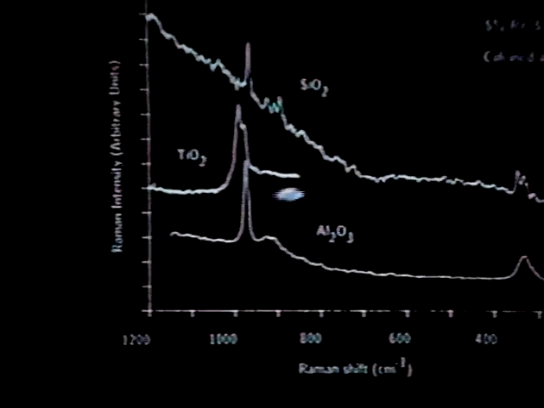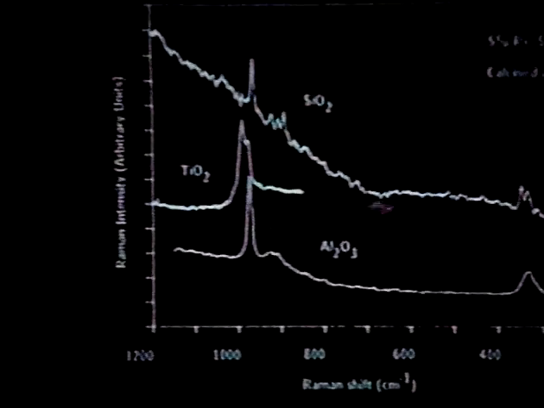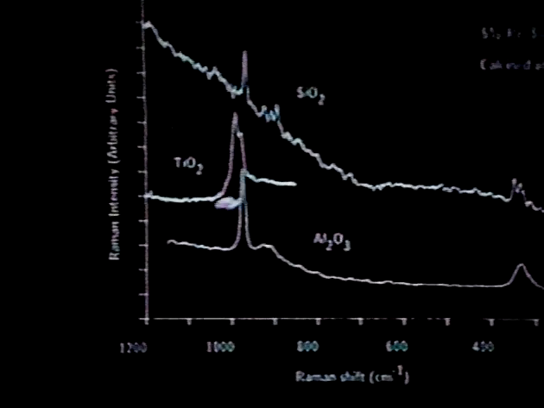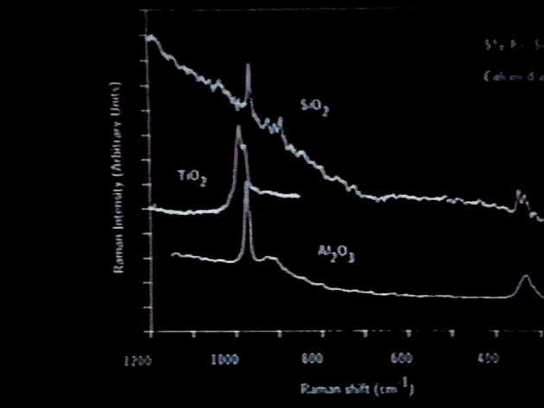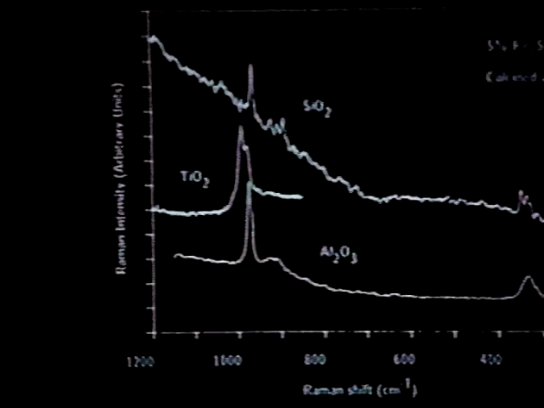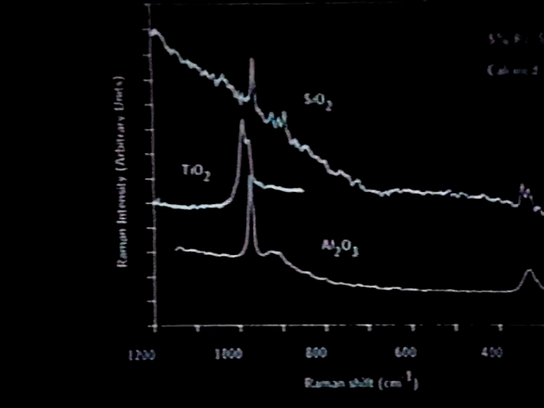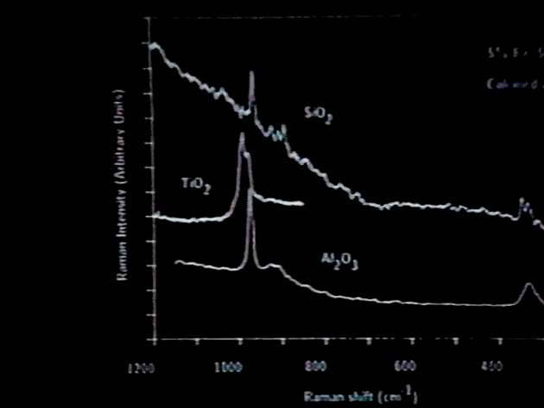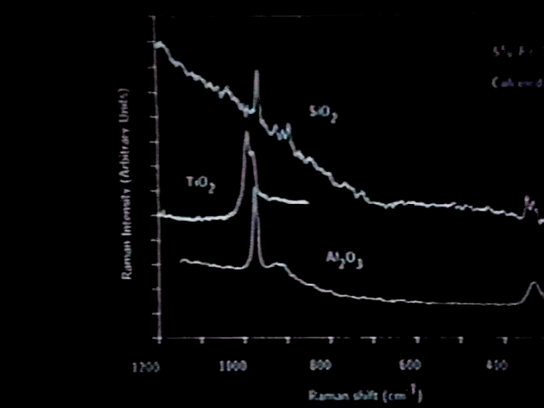In the case of titania, I don't show you the data below here because of the strong TiO2 signals, so we essentially lose this information. However, look here in the stretching mode, now you see a doublet. And the Raman selection rule tells us that there is one symmetric stretch per one type of species. The fact that we have two bands tells us that on titania, we have two distinct ReO4 units.